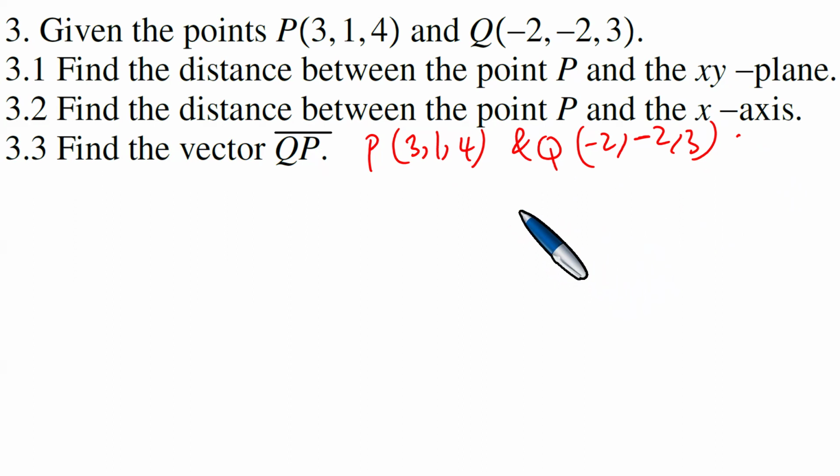But now, find the distance between the point P and the XY plane. At this point, to find the distance between the point P and the XY plane in 3.1, we proceed as follows. We are focusing on 3.1, and this is what we are able to achieve as a consequence.